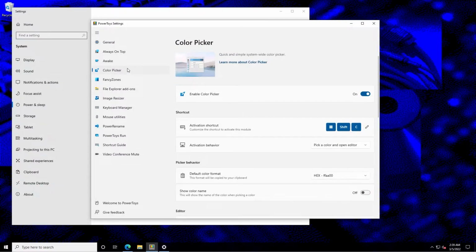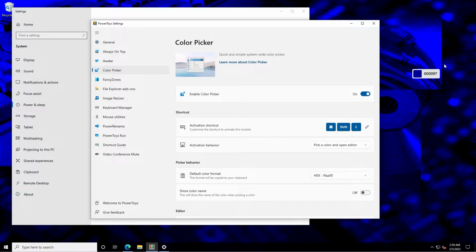Color Picker, this one's kind of just interesting. I wouldn't say it's useful, but it's not really something that you would need all that often. Basically, here's your activation shortcut, activation behavior, pick a color and open the editor, and it's quite self-explanatory. So I'll just show it. If you press Windows Shift and C, it's going to open up this hex thing right next to your mouse, and that'll give you a hex code for basically that color.